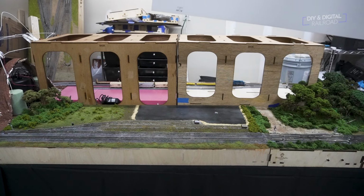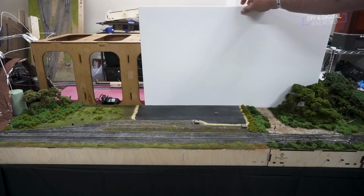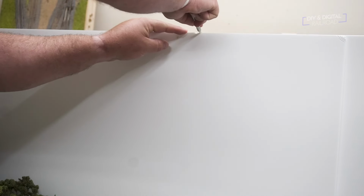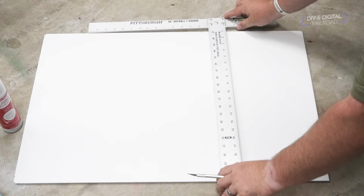To start, we'll need to put together the foam core backing and get it to the right size. To begin with, we need two sections of foam core because the space it has to go in is longer than any single piece of it. We slide them into position and mark where to cut one of them so that it can fit in its space. The gap between the two sides is plenty wide enough for this foam core.